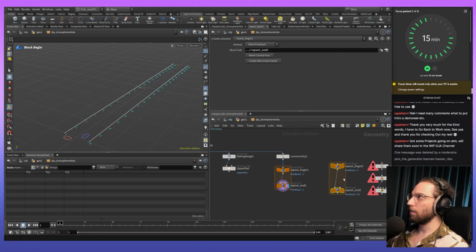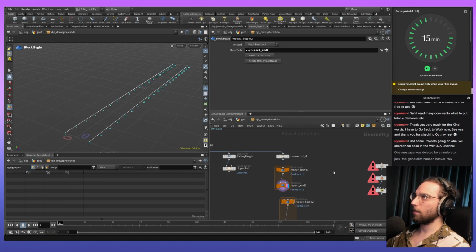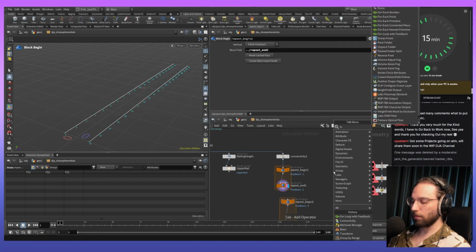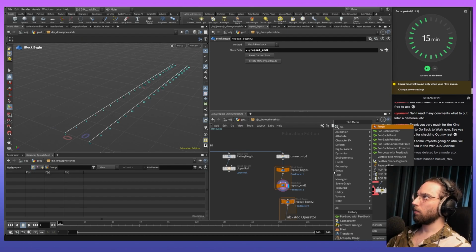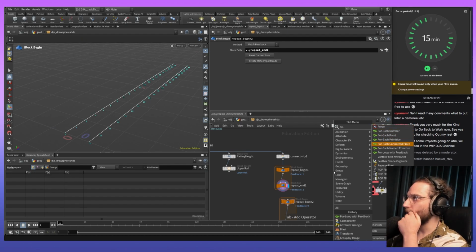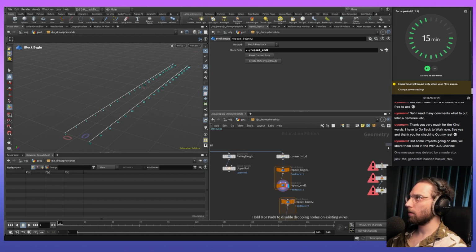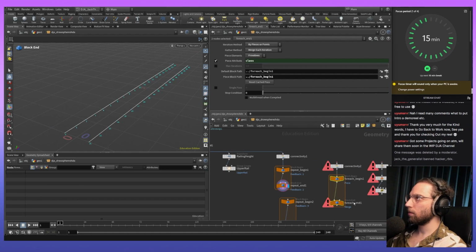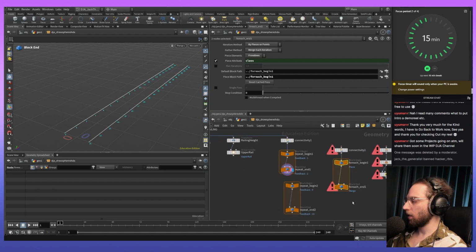Okay, so let me try to look for loop with feedback for each named primitives connected. Let's try this one. For each begin. That is the one. Yeah, that is the one we need with the connectivity connected to it.